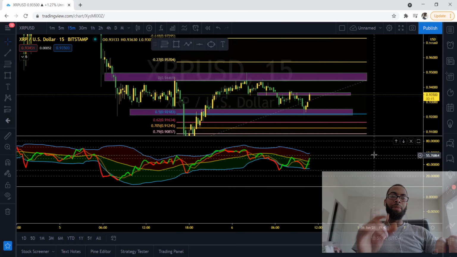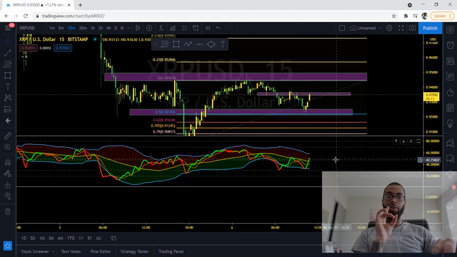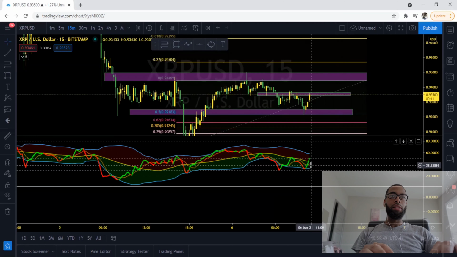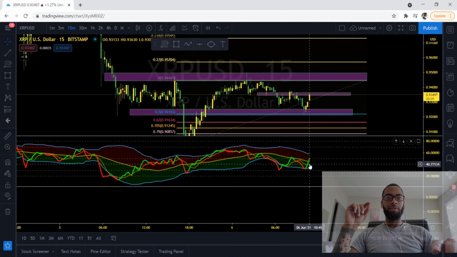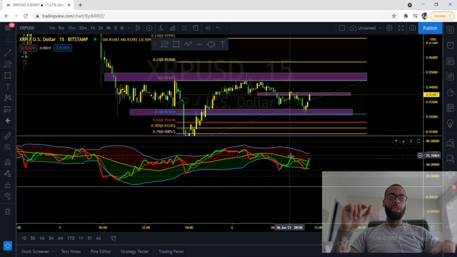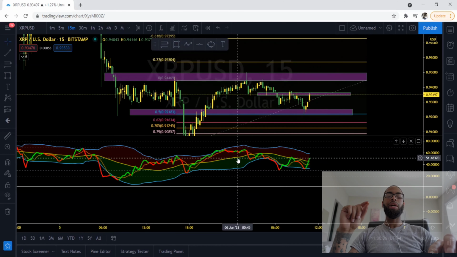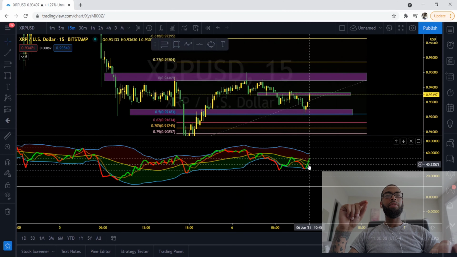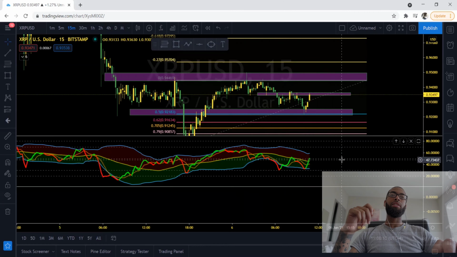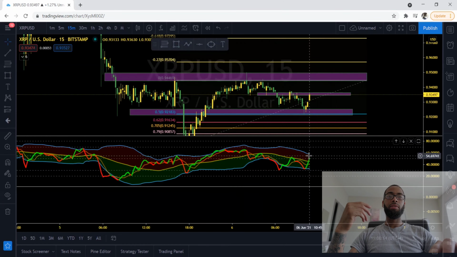On the 15-minute time frame, only on the 15-minute time frame, this market sentiment right here, right? It plays as your 1 hour price. The market baseline, which is this yellow one that's going through the middle, that's your 4 hour price. So you're above your 1 hour and your 4 hour price. And of course the green line is the current price.